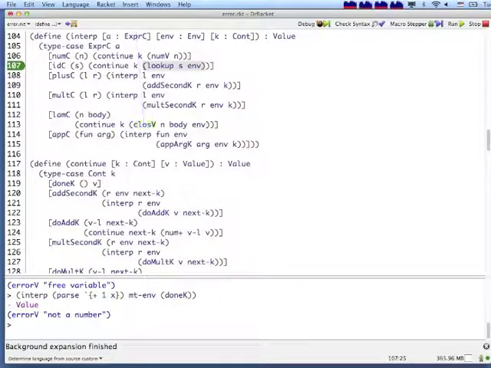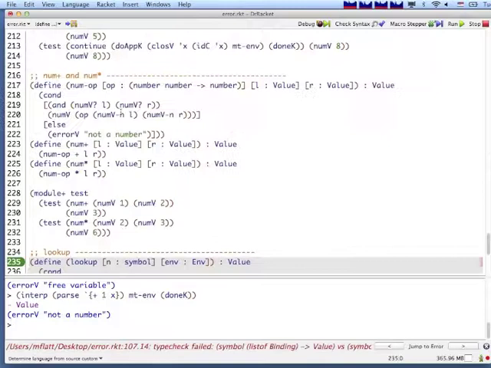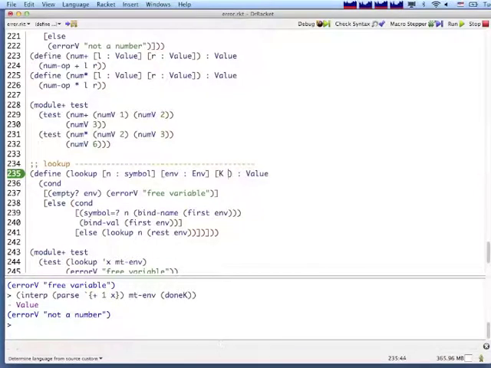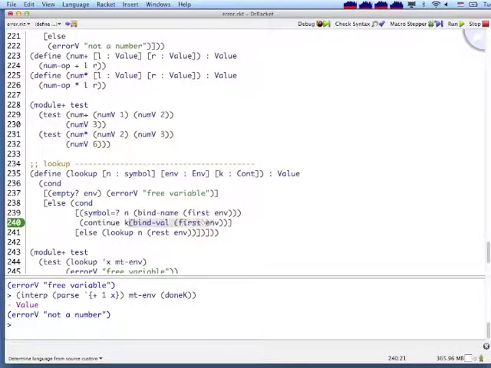Instead, we want lookup to not call the continuation when it wants to raise an error. Right? And that is the essence of raising an error and aborting the whole program. It's not using the continuation. So instead of calling continue with k, we need to pass the k down into lookup so that lookup can decide whether the continuation should be applied. That means our lookup function now takes a continuation, and in the errorV case we just don't use it, and in this case, which is where we return a successful value, that's where we want to continue with k.